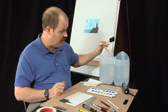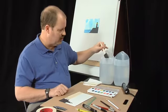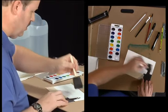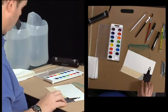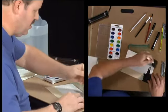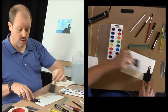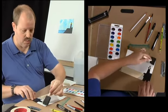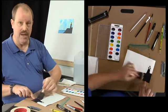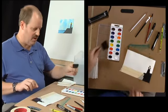Remember, when you work, you need a clean jar and a dirty jar. I'm going to get my craft brush nice and wet, and get this paper pretty soaked. I'm going to come across it. Again, you can paint right over your lighthouse and the rocks because it's permanent marker. It's not going to make a difference. But you need to do it enough so that the paper doesn't dry too quickly. Because what we're going to do here in the sky is what's called a wash. A wash is a lot of water and a lot of paint put in very quickly so that we can get some nice clouds and sky. Okay, the paper is about right.